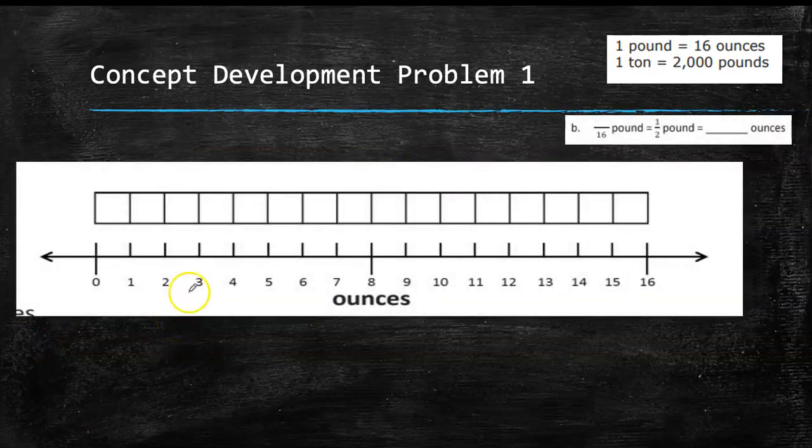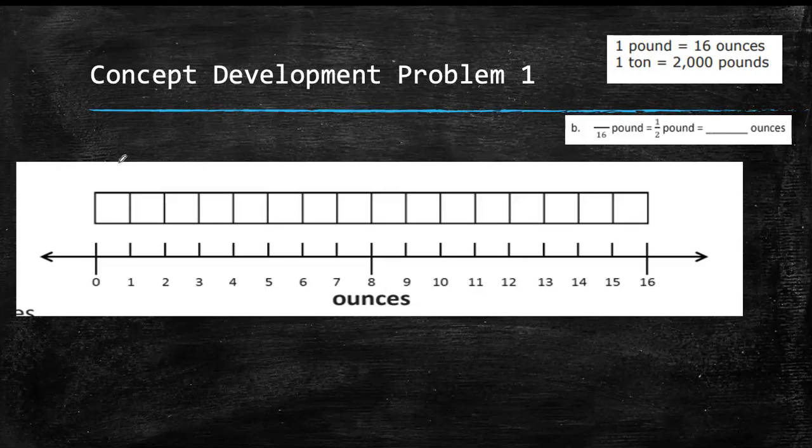So you notice that I have on here my tape diagram and my number line. Please go ahead and pause the video, and if you don't have it in your book, you may want to draw this in your notebook in order to help solve some of these problems. Then we're going to talk about the next problem when you come back. All right, great. Great job.